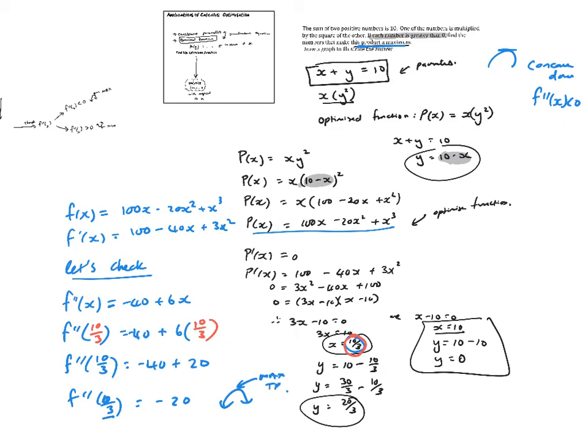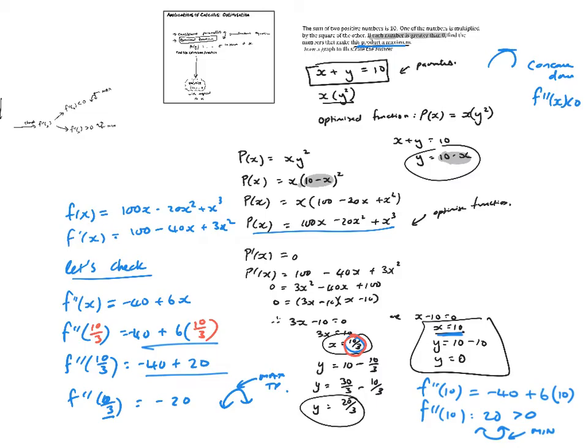Okay, the same story if I substituted x is equal to 10 into there. So the second derivative at 10 is equal to minus 40 plus 6 times 10. And that means the second derivative at 10 is going to equal 60 minus 40, which is equal to 20, right? And 20 is a positive answer. So the second derivative is greater than 0. That means it's concaving up. That means there's a minimum turning point. So that will be the minimum, and of course that makes sense. I mean, that's the most minimum x is going to get if you're thinking of two numbers whose sum is 10, with all the other constraints.